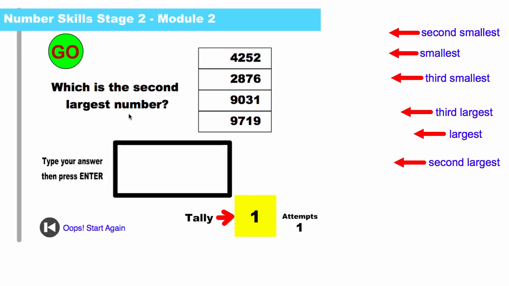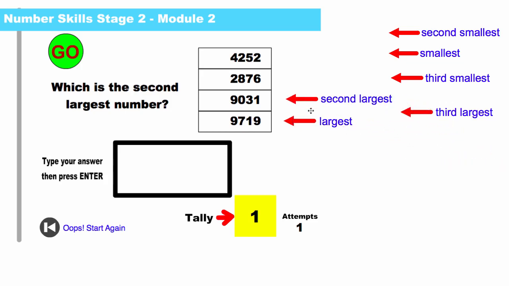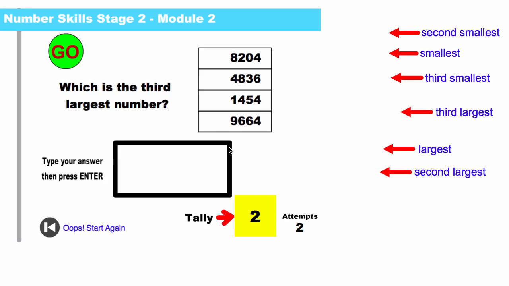We need now the second largest number again. So you'll notice here that 9 and 9 and 2 and 4, well, these must be the larger numbers, bigger than these ones, but which is the largest and which is the second largest? We can't tell from the first number, so we actually go to the hundreds column and we'll see that this is a 7, this is a 0, so this must be our largest number here, and therefore the next number must be our second largest. Let's check it. And that's correct.